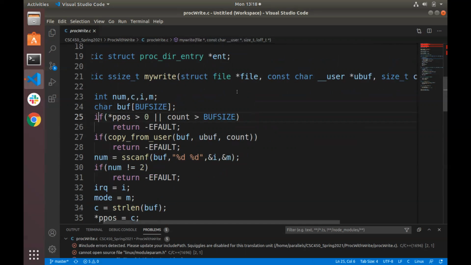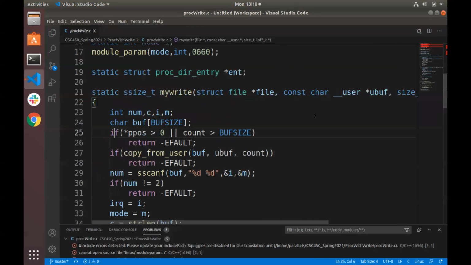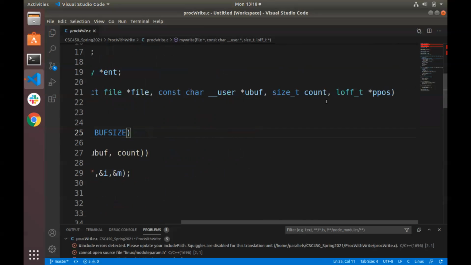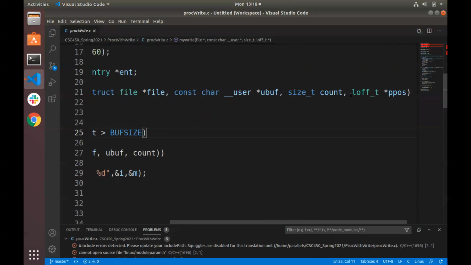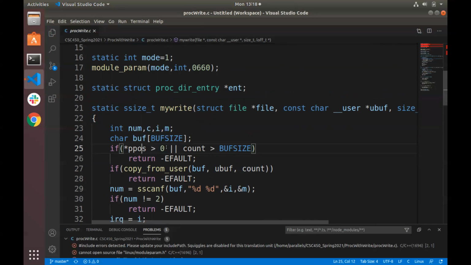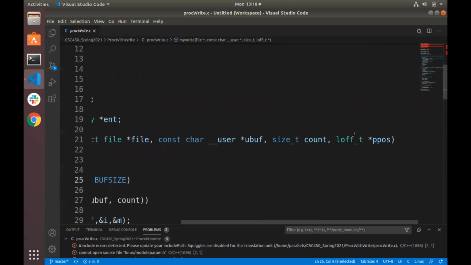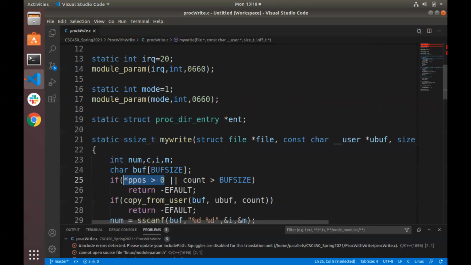So as long as the offset is greater than 0, means we're starting at, well, if it's greater than 0, meaning that it's something that is not on our string. So ppos would be, think about this, if this is an offset, all right, so this says if that struct has an address. This isn't talking about the value that's in it. Ppos is a struct of type offset. So this says if ppos has a value, we're okay. Or if count is greater than buffer size. So this if statement says return that we had a problem if ppos does not have a value or count is too big. So that's just some error checking.